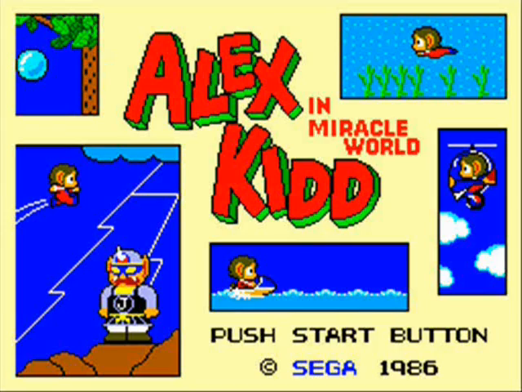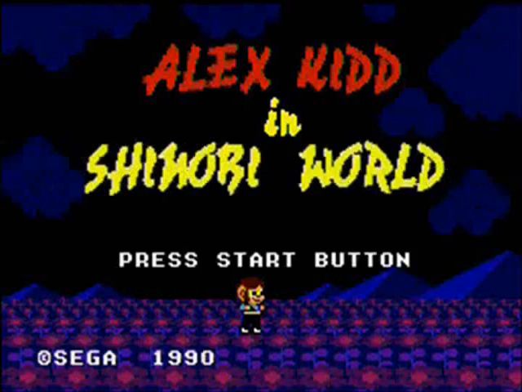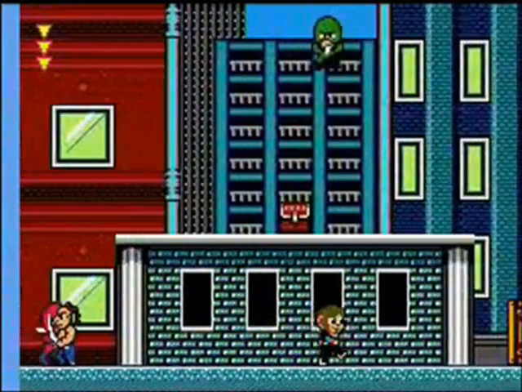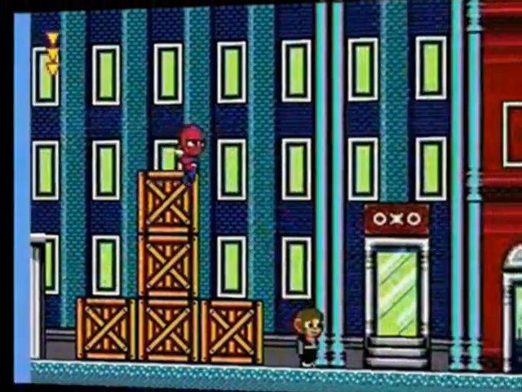Now, Alex the Kid was Mario and Link rolled into one. However, Alex the Kid disappeared after Sega put Sonic the Hedgehog as their official mascot in 1991, and he has been their staple mascot ever since.